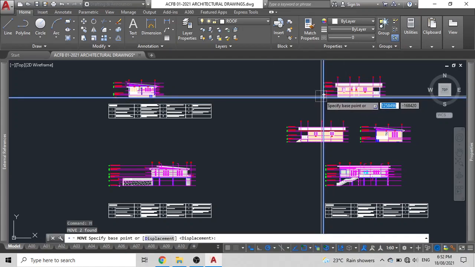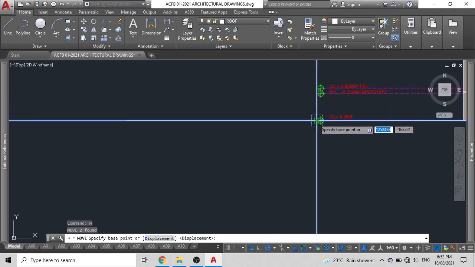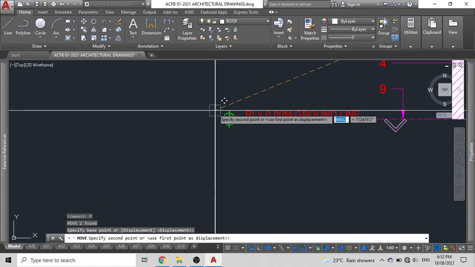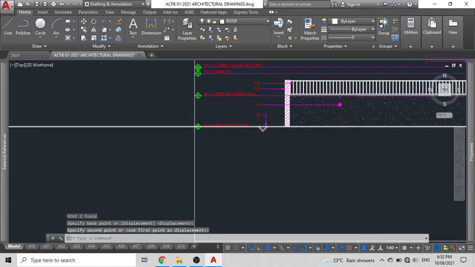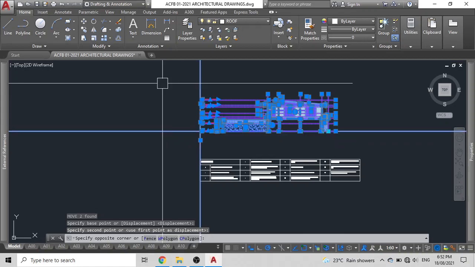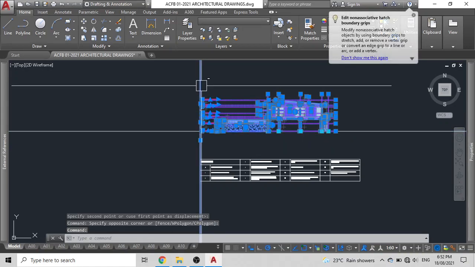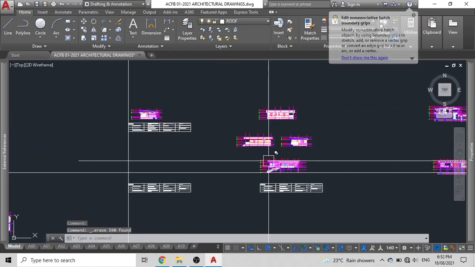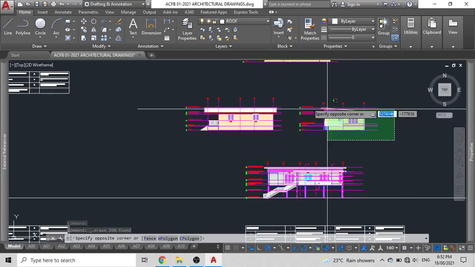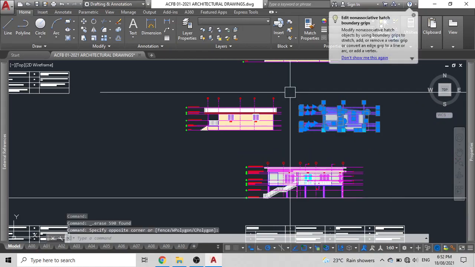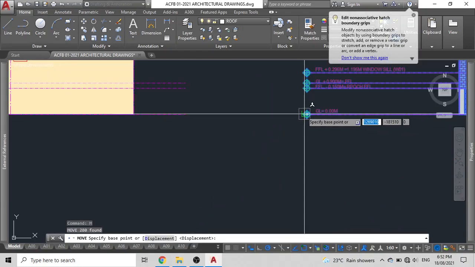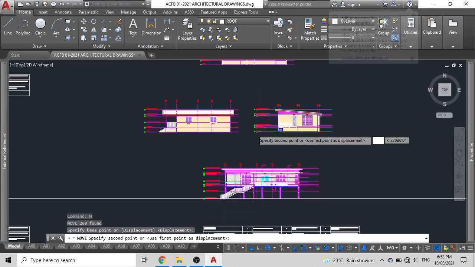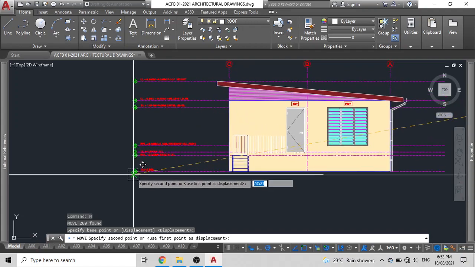I like to do these things one at a time so that I get the proper feel of the elevations. And I always choose one base point which I know is going to be a reference point. I don't go choosing base points everywhere. I don't go picking points everywhere. So the next one is the rear elevation. Then we'll just select it. Remember, in the last, whilst deleting the other one, I had selected this base point. So I'll do that for this one as well. And paste it over here like so.